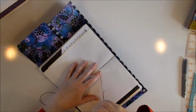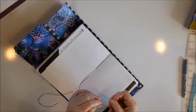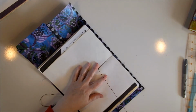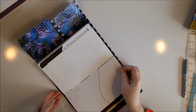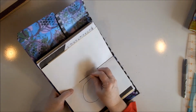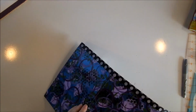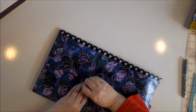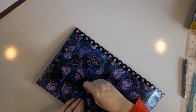Oh, I'm using a tapestry needle. They make really nice bookbinding needles, but I don't have one, so this is a tapestry needle. And then I'm going to go back out this next hole, make sure I get through my cover, try not to split my thread. And back in.